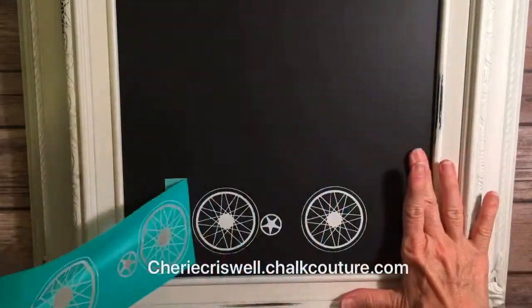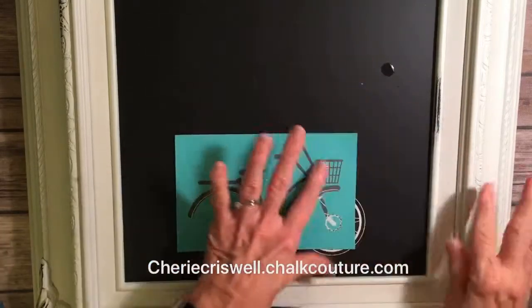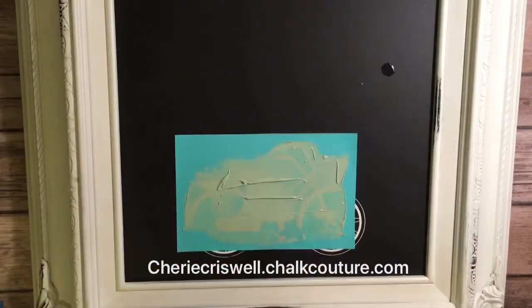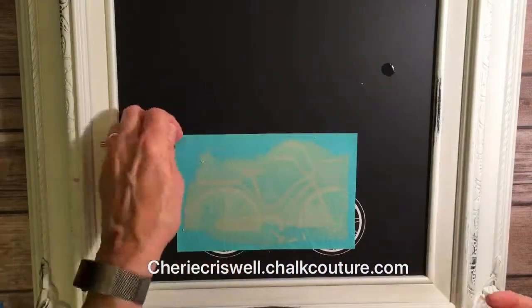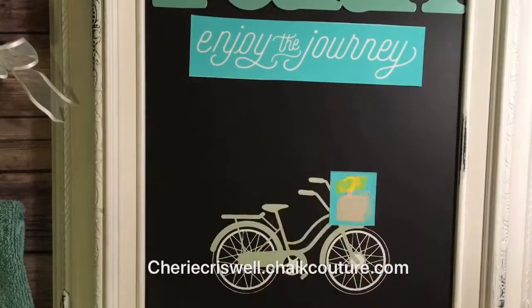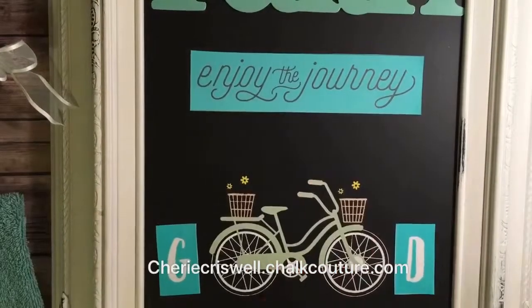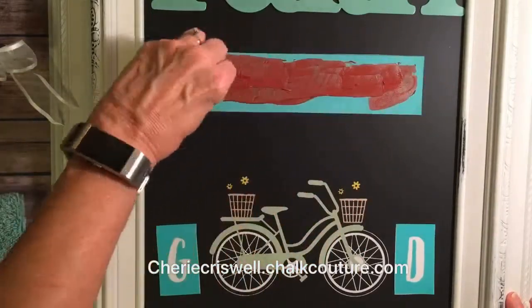This transfer is the May Club Couture transfer, which basically just means we get it as designers a month before they open it up to the public. So this should be available May 1st. It's got many layers to it, so it does take longer only because you have drying time in between. It's put together so well, though, it's easy to match up and do. It's a lot of fun.